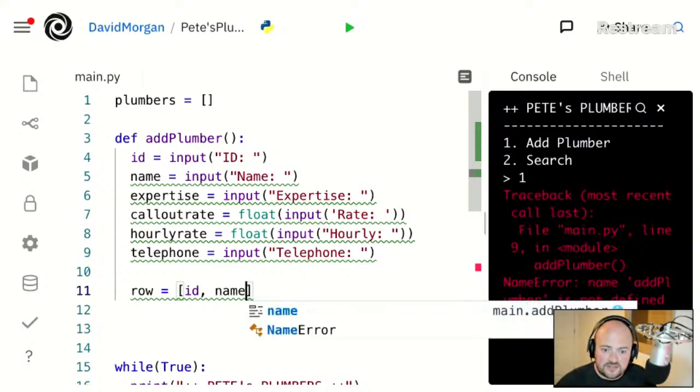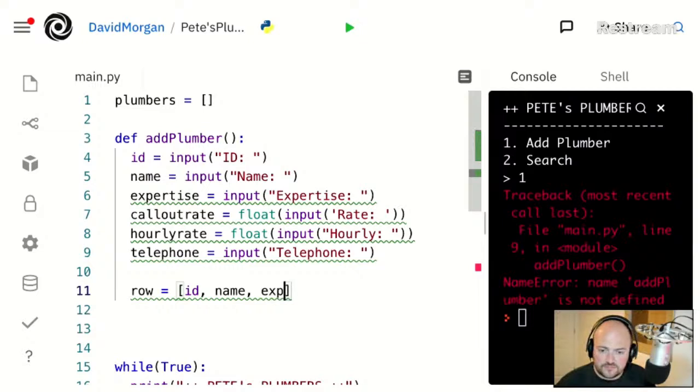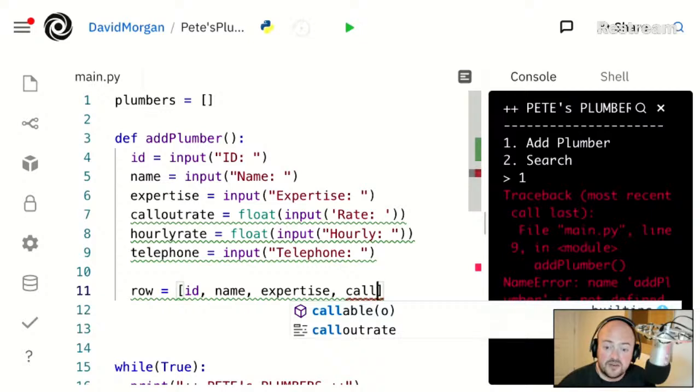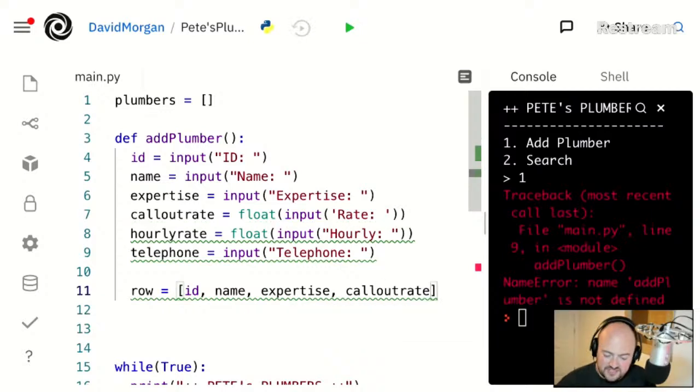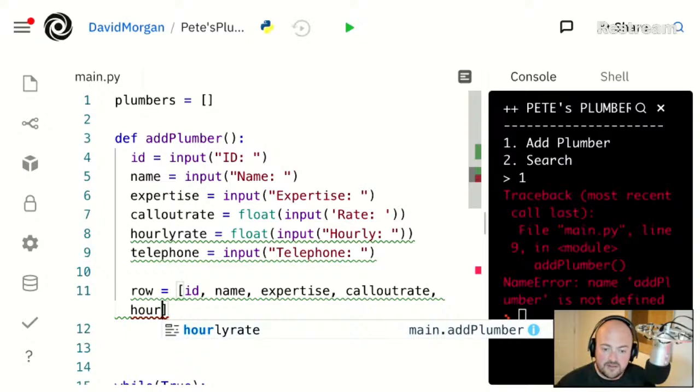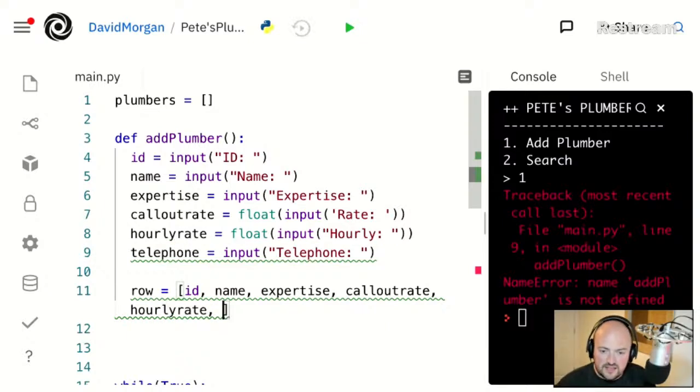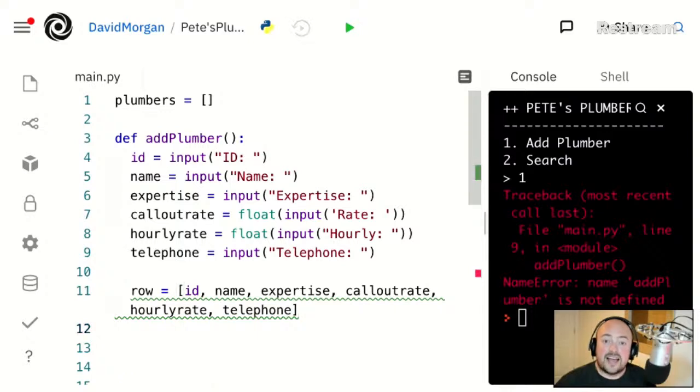I'm going to do this: ID, name, expertise, and hopefully you get the idea now, letting the autocomplete work for you. So you start typing, and then you can just press tab to select the full thing. So it makes it easier to have the correct variable names. Telephone. So you make your row, and then once you've made your row, you need to add it to the plumbers list.